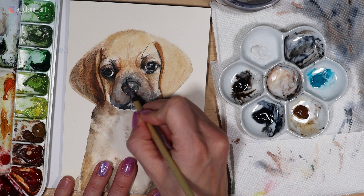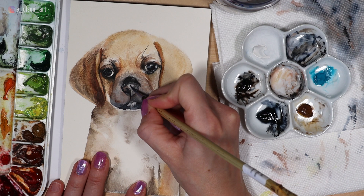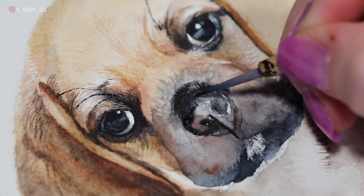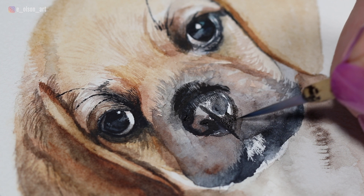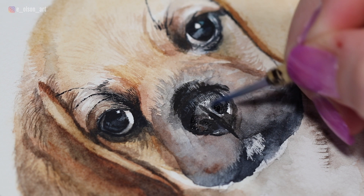Using the tiny tip of the brush I'm adding a little bit more fur texture around the eye and darkening up the eye socket, all with Payne's gray. Then with that same Payne's gray I'm darkening around the nose one more time with a couple of washes, filling in the nostrils darker and building up the details in the nose. That center line in the middle of the nose needs to go darker as well. For more detail within the nose I'm doing a little bit of cross-hatching with the tip of my brush — some vertical and horizontal overlapping brush strokes to produce that soft texture of bumps on the dog's nose. I'm filling in the nostril even darker, still preserving those highlights where I see the light catching on the tip of the nose and under the rims of the nostrils.